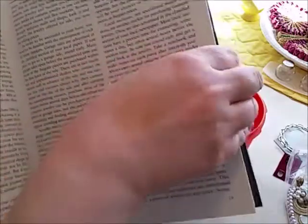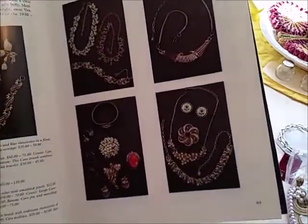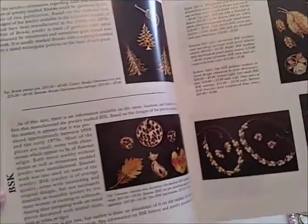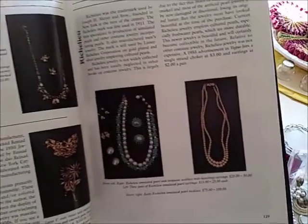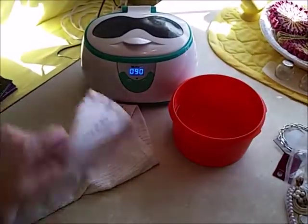Why am I getting rid of this one? Oh, well, because I start cleaning out. If I haven't used something in a year, I'm going to get rid of it. It goes by alphabet. See, BSK, Brooks, and it gives you the history of some of their jewelry. It goes by alphabet of all the different makers of costume jewelry. And that's $5 plus media mail shipping.